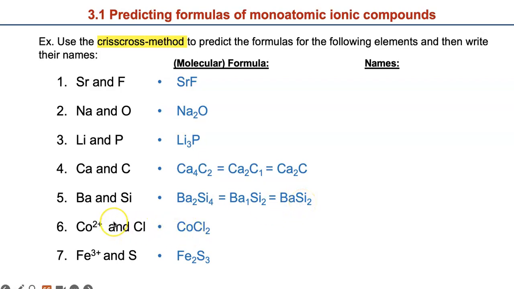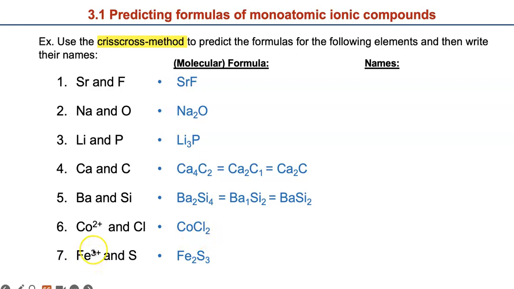And then cobalt, now these are transition elements. Cobalt is a +2 and chlorine is a -1. Anytime I give you guys transition elements, I will give you the oxidation or the ion state of it because you wouldn't know what it is if I just give you Co. So this guy, the 2 goes to chlorine and chlorine's -1 goes to cobalt and you get CoCl2.